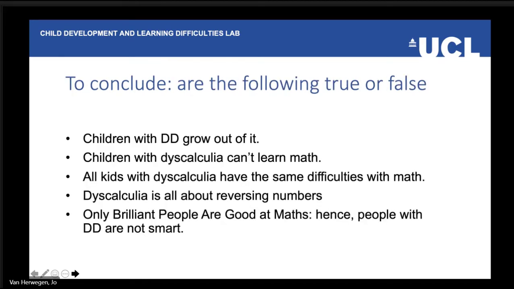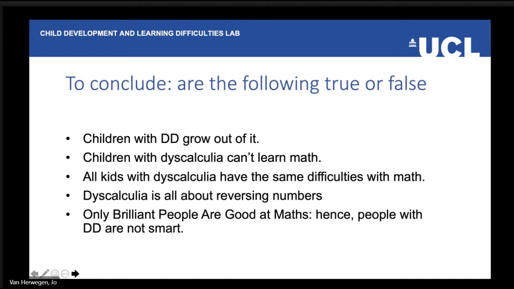So I hope that I've shown throughout that the children with developmental dyscalculia don't grow out of it. It's something they're born with. It's in their genes and their makeup, that they struggle. We also see it in the brain development. Of course, children can improve in terms of interventions, which we'll talk about next week, that do have an impact on developmental dyscalculia. And children can find alternative strategies to help them to overcome their difficulties. But it's not something that will get better as they grow older, that they will automatically catch up. The difference will always be there.